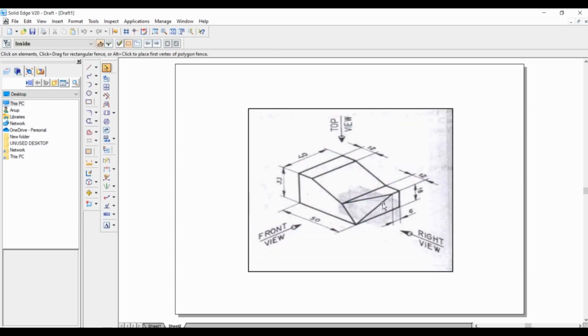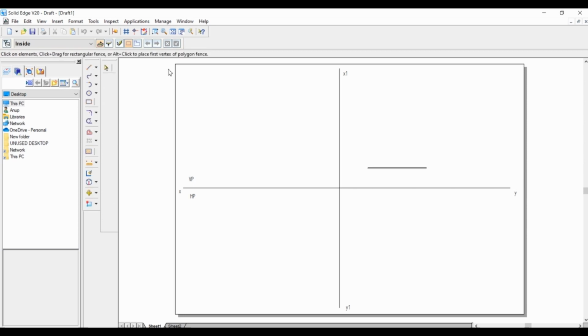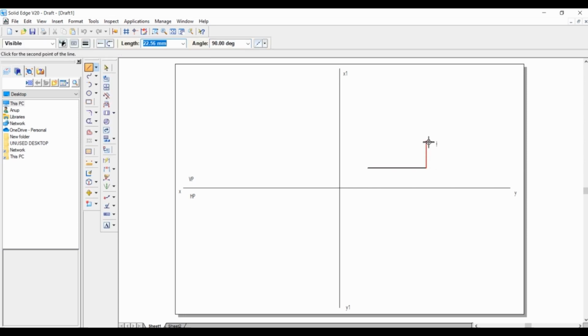Next here we have to draw this line of 18 mm and a vertical line of 12 mm. Whenever we see the figure, these parts are also visible. So again here it is 18 and then this length is 12.